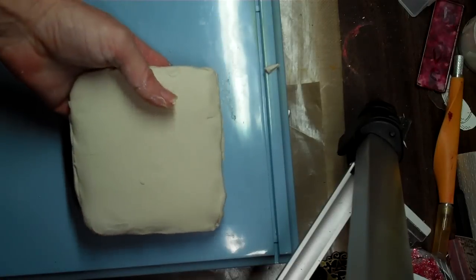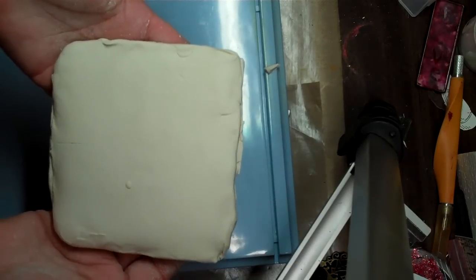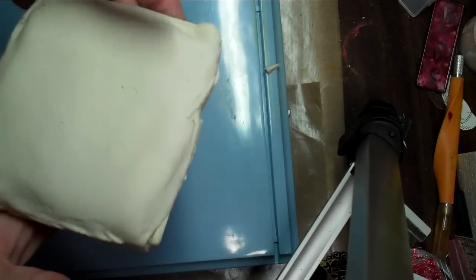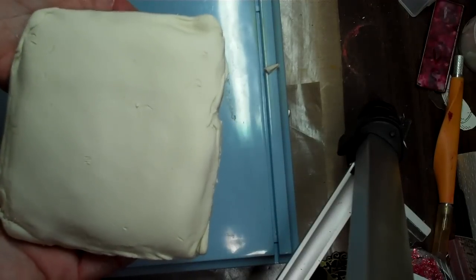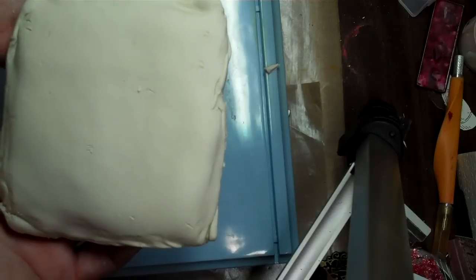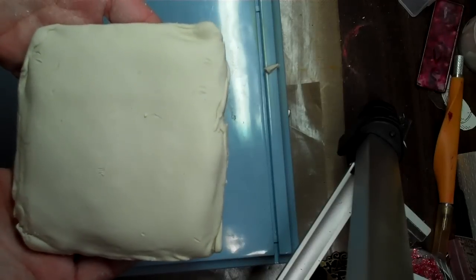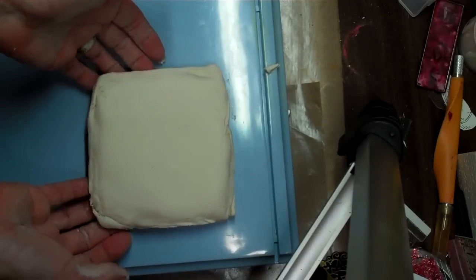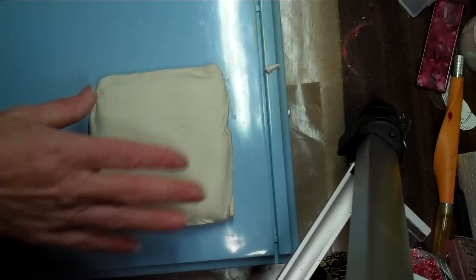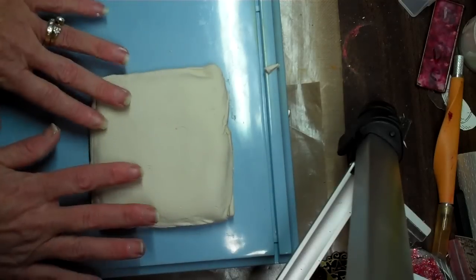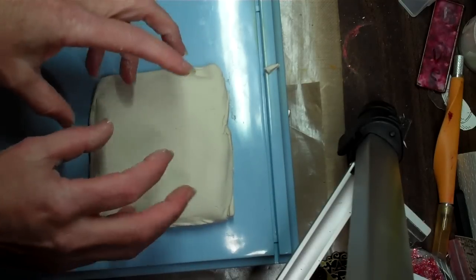Okay. Now, at this point you could just set it and leave it overnight and let it dry, or you could put it in a very low oven like 200, 250 and it'll dry a little quicker depending on how badly you want to do your project. Also, at this point you could stamp into the paper clay while it's still wet and get some images.